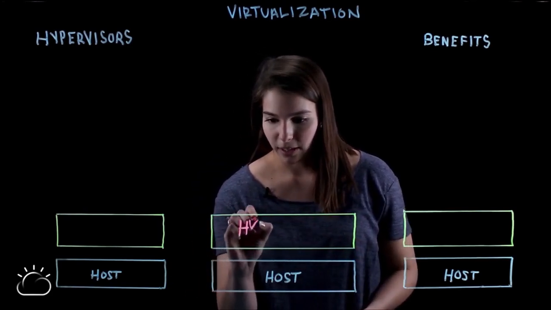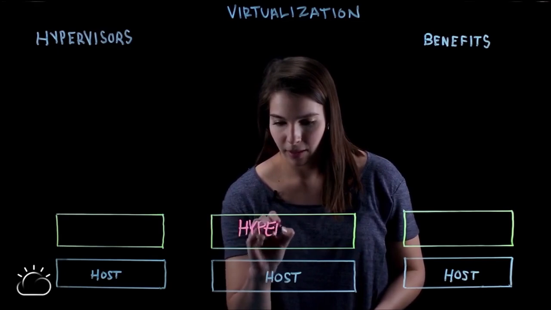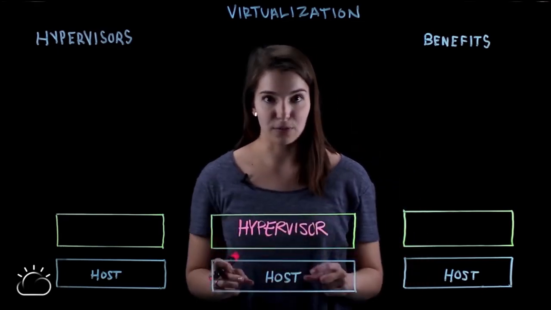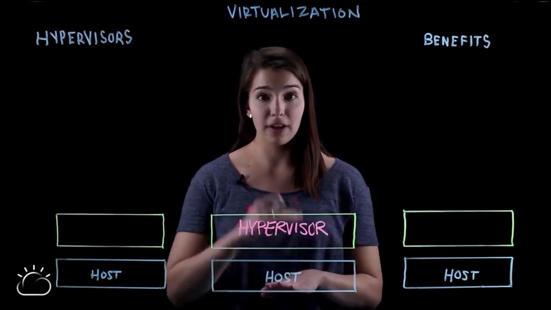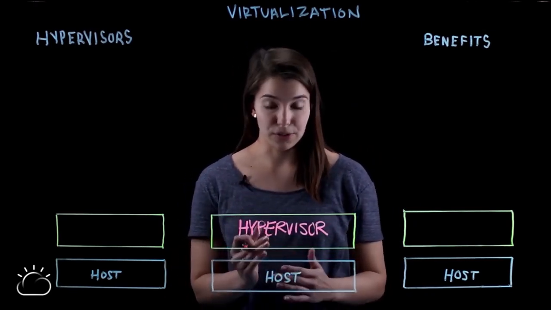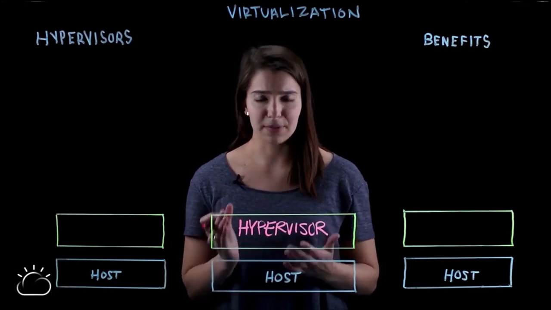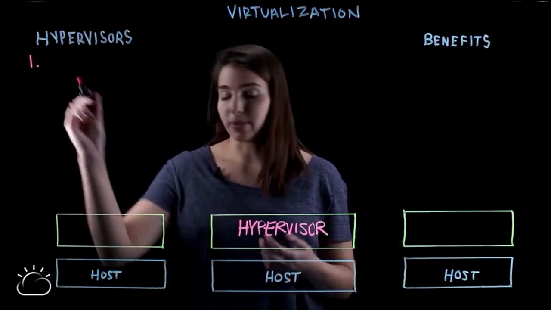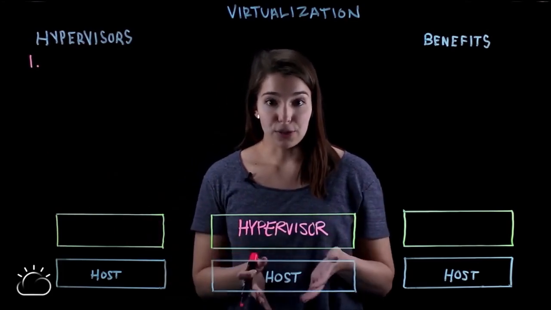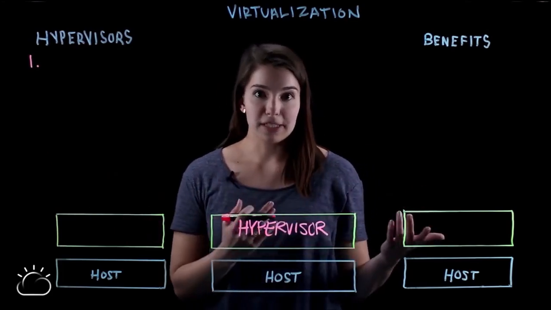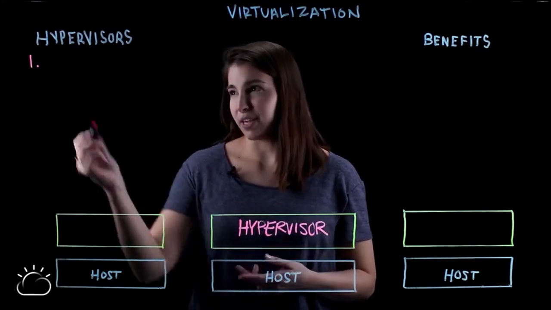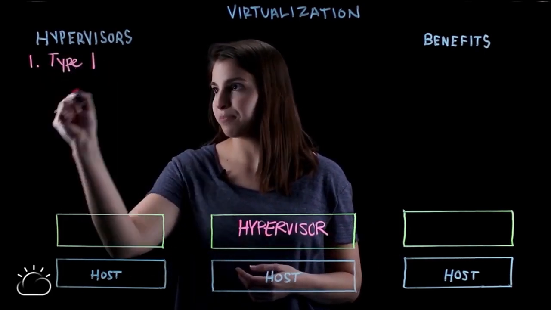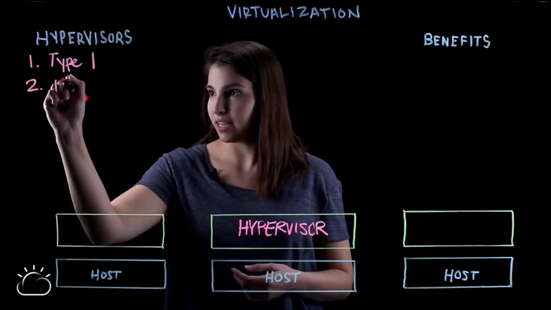So we're going to write that here. And what a hypervisor is, it's simply a piece of software that runs above the physical server or host. And there are a couple different types of hypervisors out there. And what they do is essentially pull the resources from the physical server and allocate them to your virtual environments. There are two main types of hypervisors out there, one being type 1, very simple to remember, and two, you guessed it, type 2.